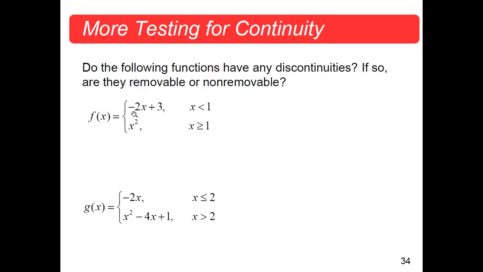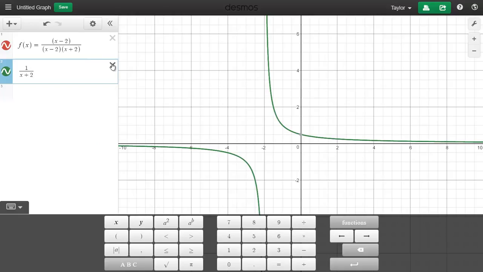We also know that x squared is continuous. In fact, we know that each one of these parts is continuous. Now, what we don't know is what happens at x equal 1. Okay, so we need to graph these to see what happens at x equal 1, because they might not be connected. There might be a gap between these 2 functions. But let's just see.